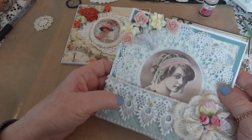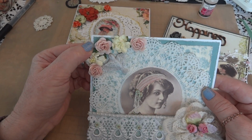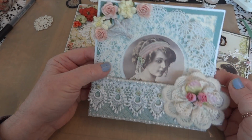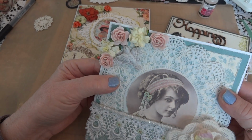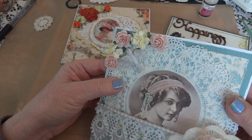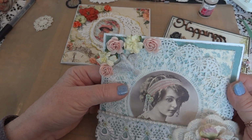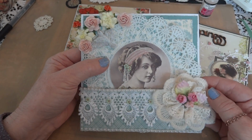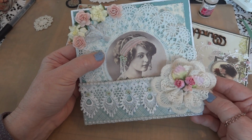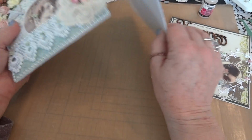So I made these rather simple because I'll be sending them out in either gifts or racks, and I wanted them to be more on the simple side than, you know, a really elaborate card, which I also love making, but these I wanted to keep simple. So I have that one, and then this one here.